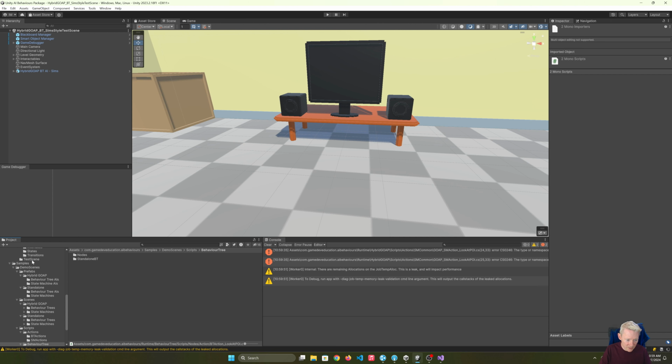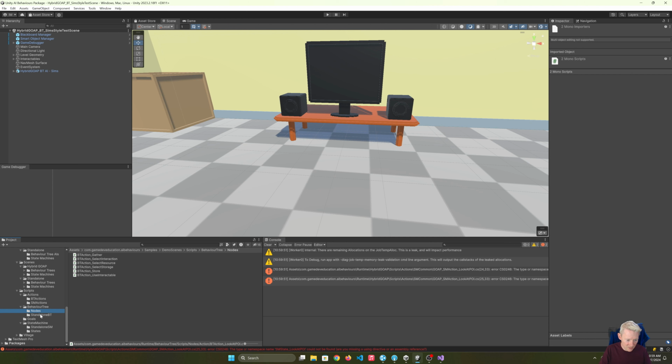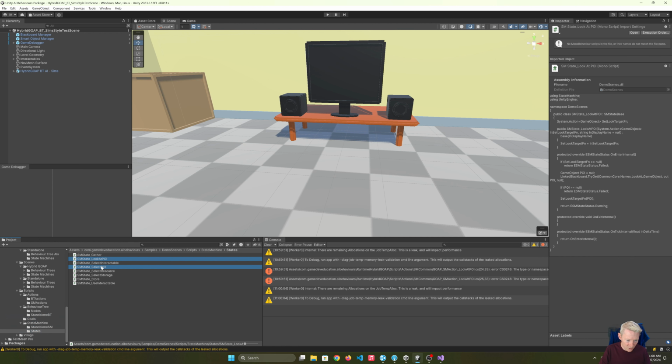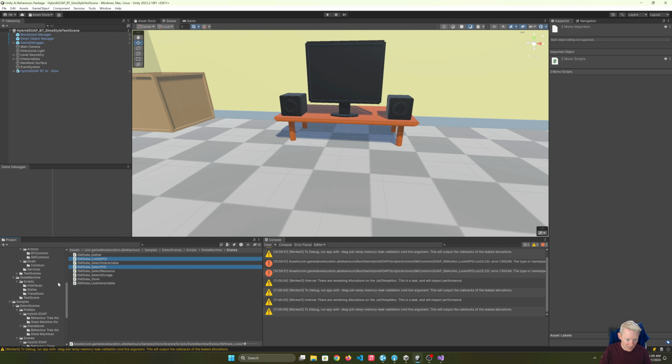So I'm going to move that. More things that will break, which is fine. So that looks good. Our goals, we've moved those. Our state machines, the standalone ones are fine. But we do have a couple of states that we can move up as well.